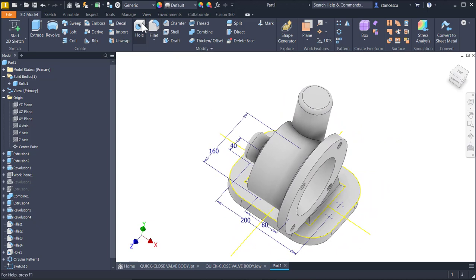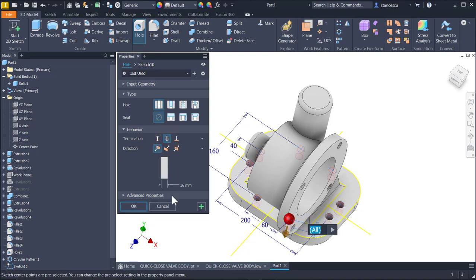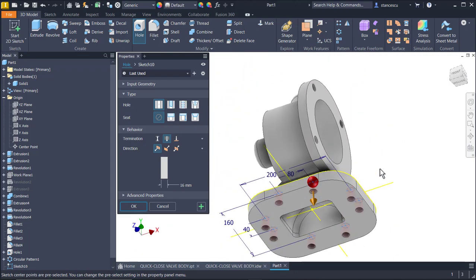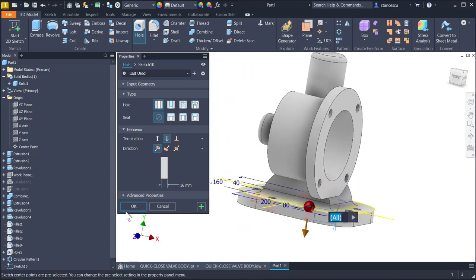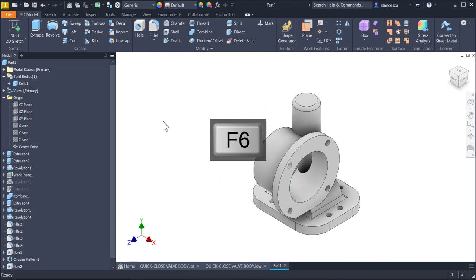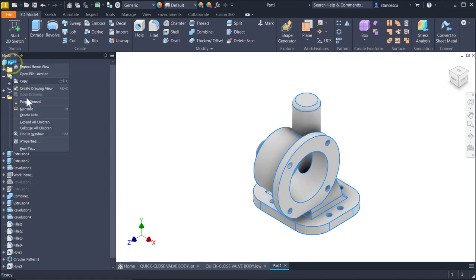Look here. Hole, through, this time is through. And all of them are already placed. Okay. Good. That's all. Let's see what about the volume.